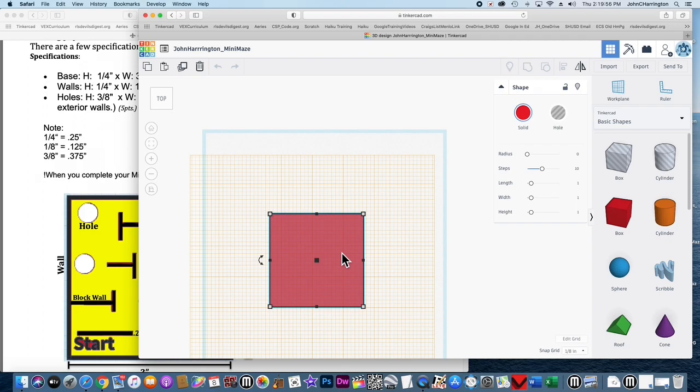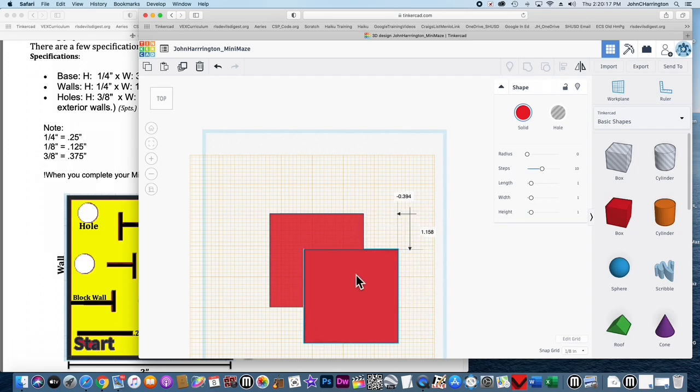If you're using a PC, then go ahead and do Control or right click and go copy. On a Mac, I'm going to go Command C, and then right next to it, I'm going to click, and I'm going to go on my keyboard, Command V or Control V or right click and paste. And you just saw me paste it. Now I have 2 bases, right? This is going to save me time. I'm going to make this base a wall.